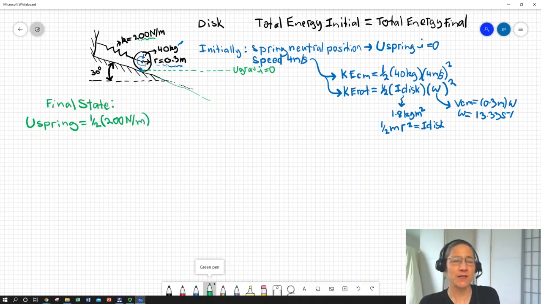In this case, we can relate the geometry of the problem. As this spring stretches, the distance of the stretch is equal to the distance of travel of the center of mass of that disk downslope, which is in fact what we're looking for. So our max stretch will actually be our max distance of travel. So we can just call that d squared, where we can just write d equals center of mass travel distance.